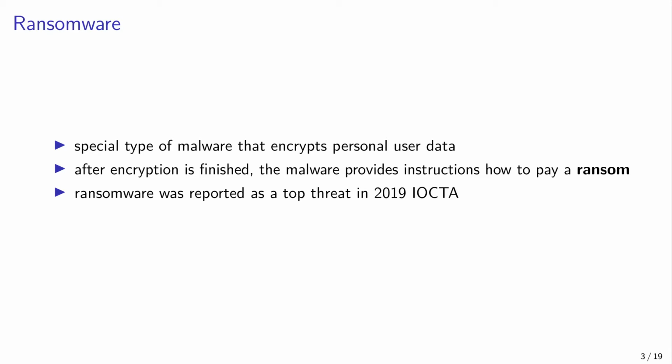According to the 2019 Internet Organised Crime Threat Assessment, ransomware is still reported as a top threat. Also, modern ransomware attacks are shifting focus towards more valuable targets, such as private companies instead of individual users. And while targeting specific companies is more technically challenging, the attackers can set the ransom based on the victim's ability to pay, and there were even cases where companies' encrypted files have been ransomed for over 1 million euros.